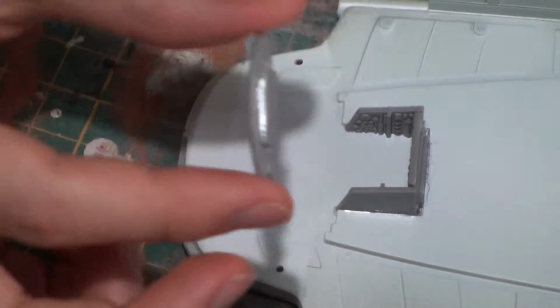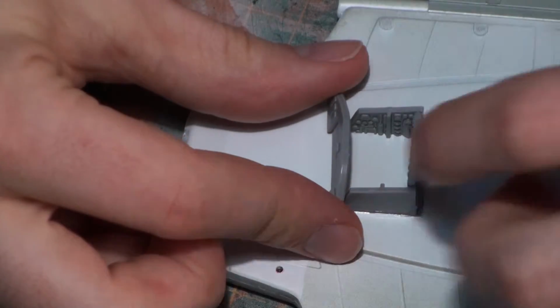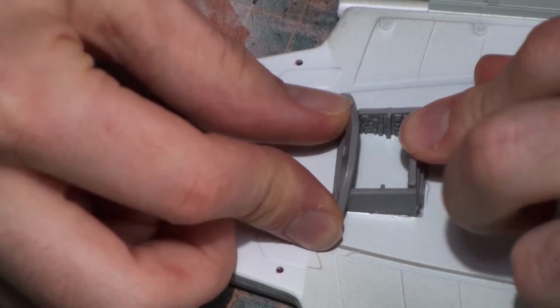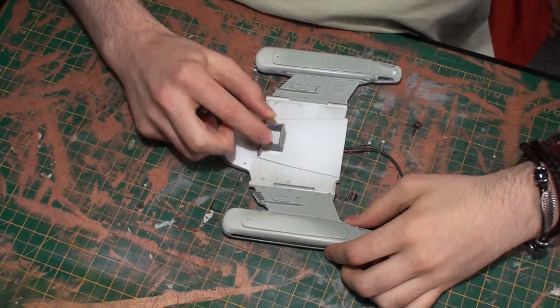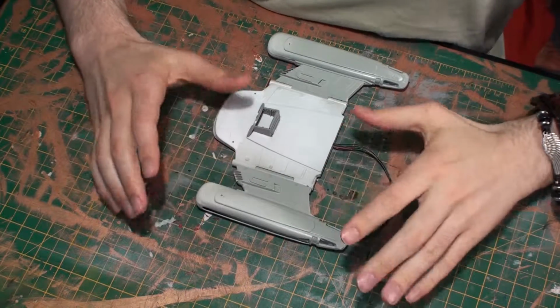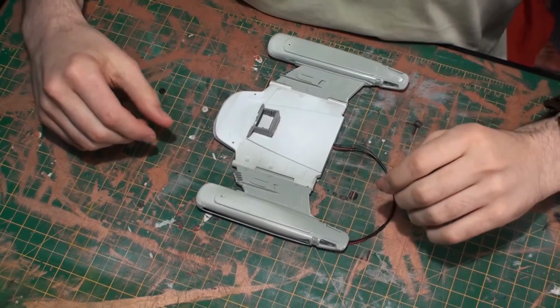And now, carefully, because I have to hold it by the rounded edge, so it's a bit awkward. But we just put it right down into the slot and rest it back. Hold it for a few moments, make sure everything is lined up and down. That's all solid and dry now, which means that we're almost ready to merge the two pieces together and then do our final spray on this rear section.